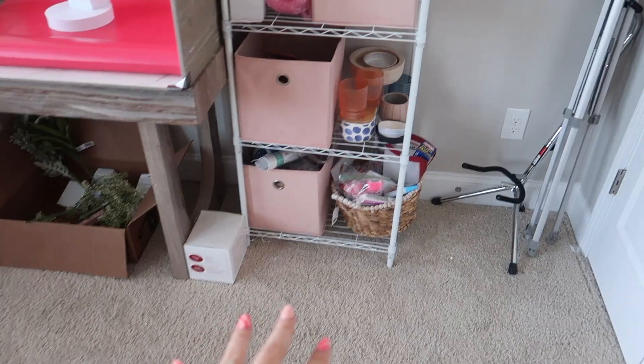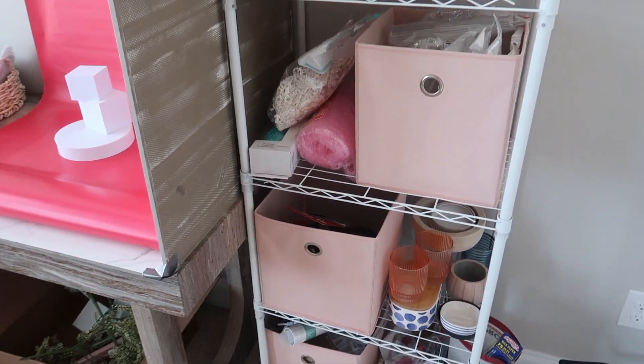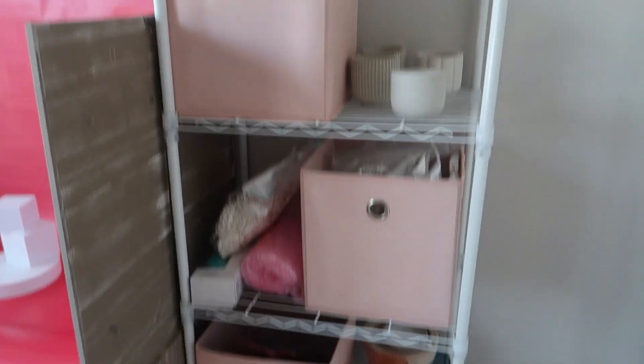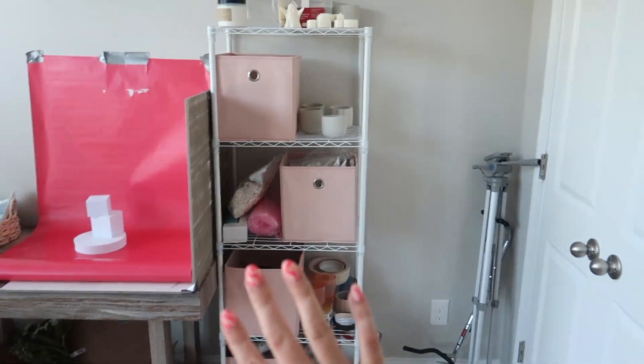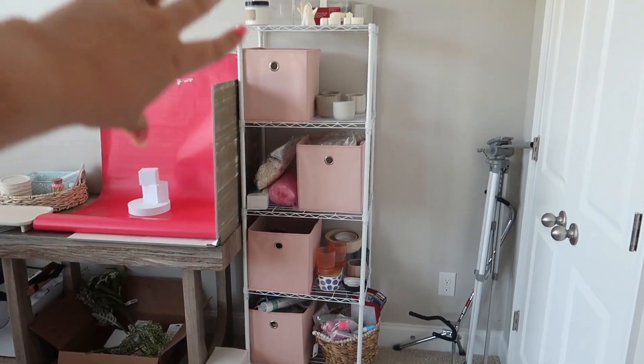We did manage to get this little setup looking a little nicer on this side of my office. We've got this giant ball shelving here — I got these little pink things for it and they're just a bit big, but they're good at hiding some of this stuff. I think I just need something a bit bigger to go along this wall, or potentially just more of these shelves.